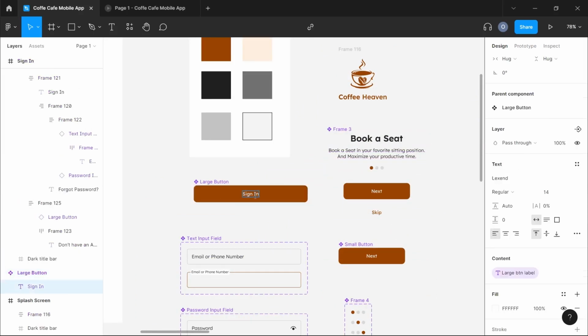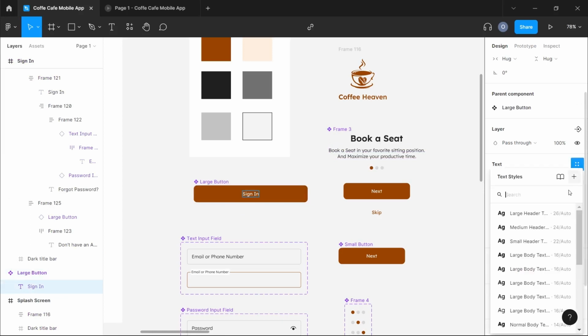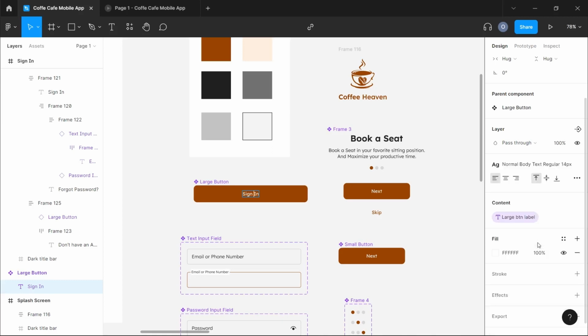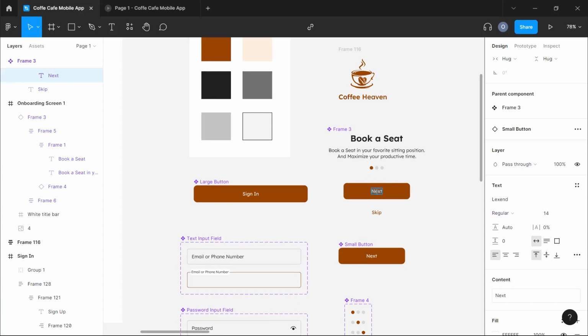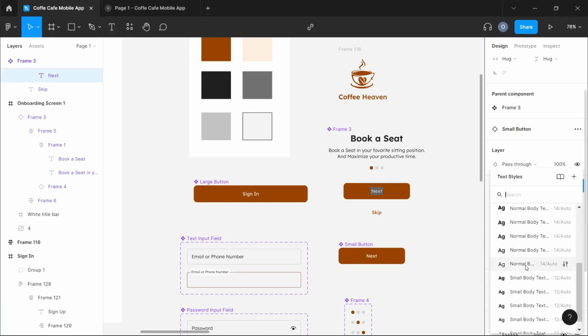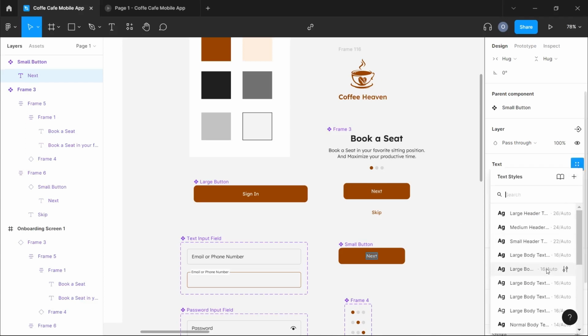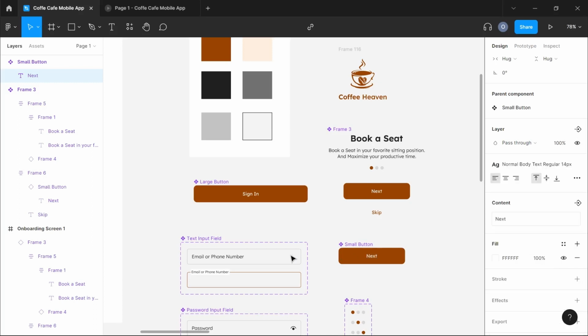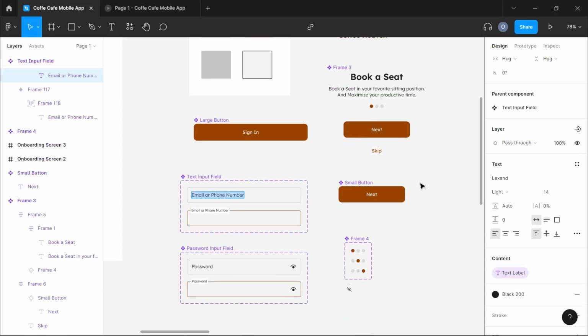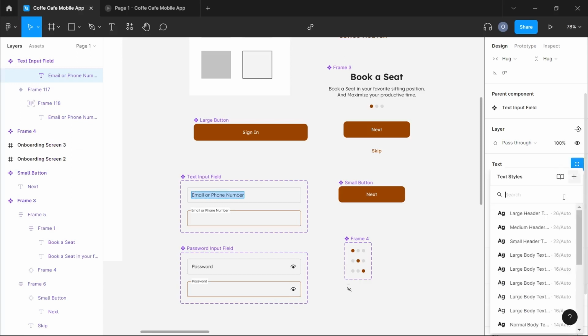I'm also going to go ahead to update the button text, the long button text. There is a possibility that you could use your general text styles for your button text, or you could create a different text style for just button text itself. It's fine both ways as long as it's very usable by people who are designing on the board. So I'm going to also update this button text component down here so that it takes effect everywhere we use this short button. I'm also going to update the text styles for the input fields.